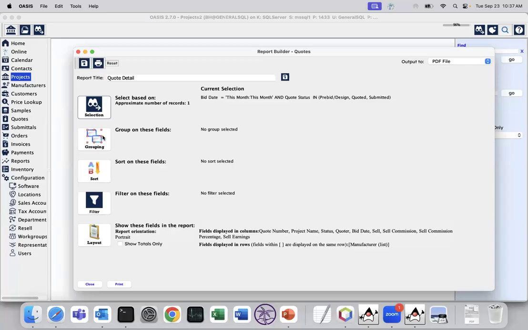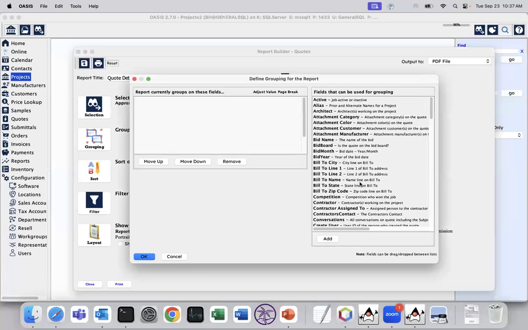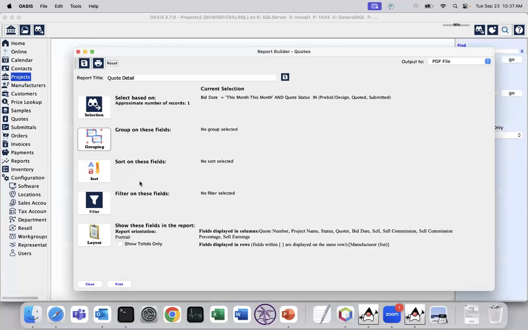Group it however you want. That's just grouping it by customer or project name. Just select whatever you want. I won't select anything here, but it's pretty common to at least group it by customer, or a contractor if they're a contractor salesperson, distributor if they're focused on distribution, or one of the specifiers. There are different ways you can go through that. So anyway, I'll leave that alone for this time.